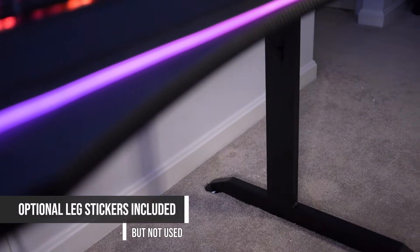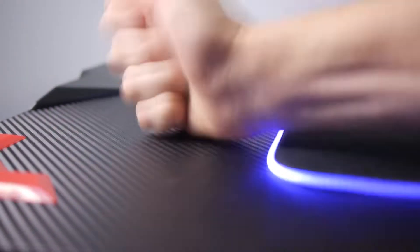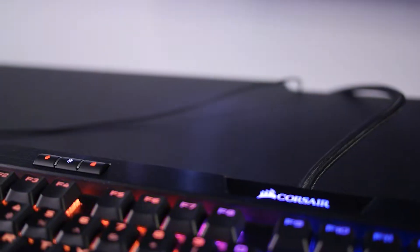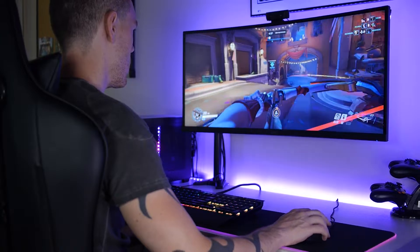As for the structural stuff, the frame of the desk is pretty thick steel and the desktop itself is composite board covered in a textured carbon fiber effect laminate. It feels extremely solid — you slam your fists in rage and this surface just won't care. The carbon fiber effect feels incredibly well applied and does a really great job of almost camouflaging your cables, which I really appreciate coming from a white desk.